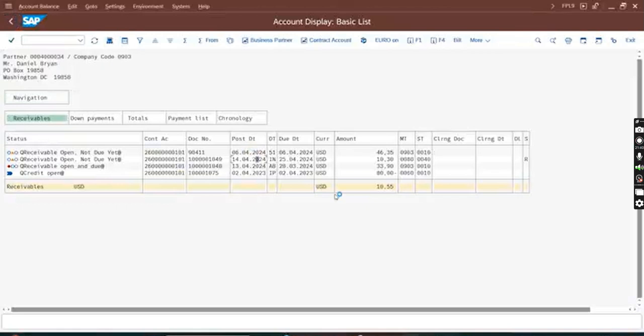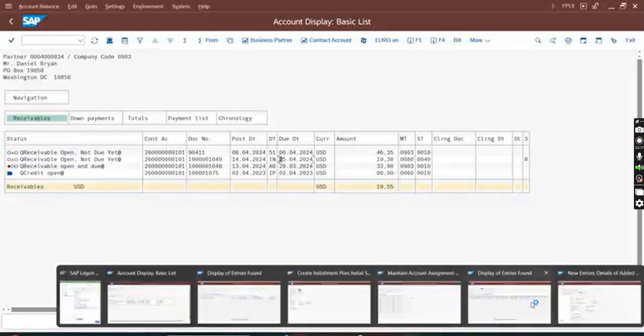Now the customer may or may not comply with whatever they have promised. Say the customer is not complying, the customer does not pay. I'll show the payment in the multi installment. First, single installment deferral: the customer does not pay. What will happen? It can be reversed manually, or it can be reversed via dunning also. I'll show you dunning reversal when we do the dunning config. You will see via dunning the installment plan gets reversed automatically. But here, since I don't have the dunning live yet, I will manually reverse this installment plan.